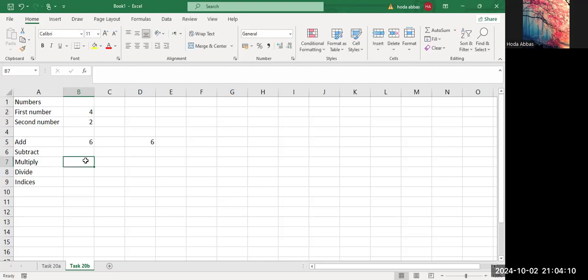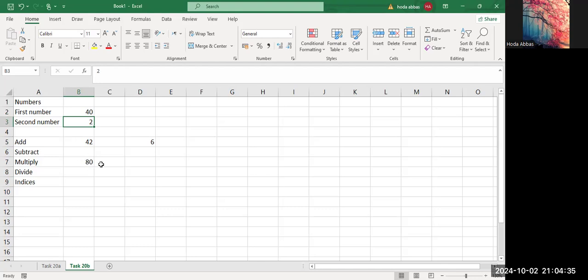When I say equal, this cell reference multiplied with another cell reference, it will be 80. When I change 4 to 40, look what will happen in addition and in multiplication. Addition will be 42 and the multiplication will be 80.